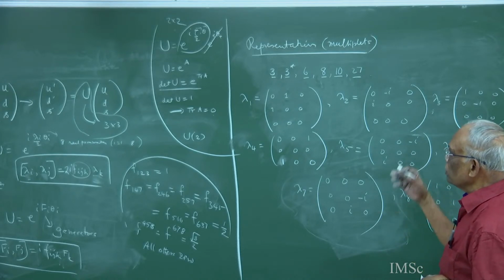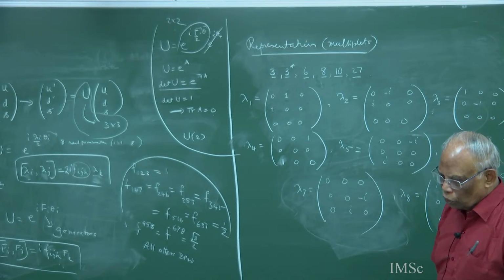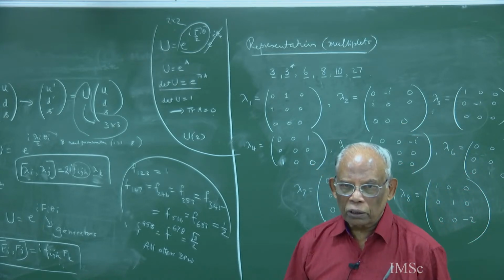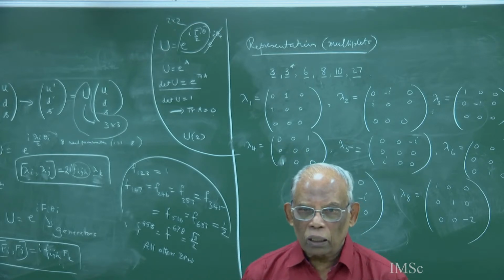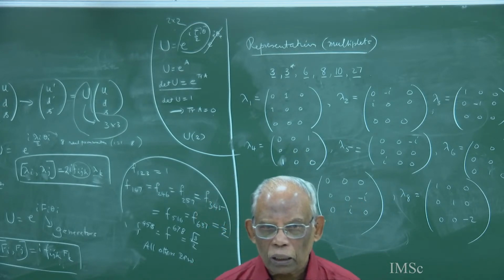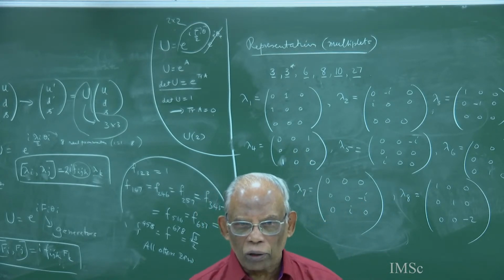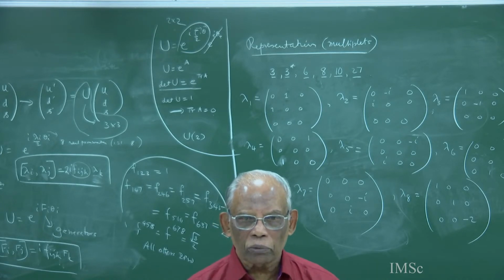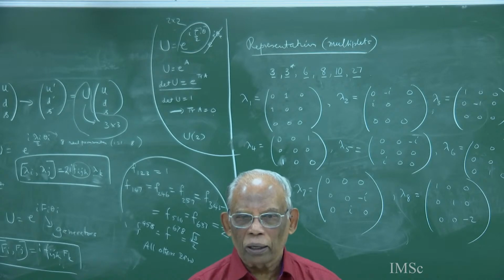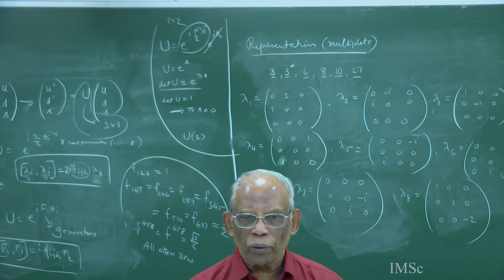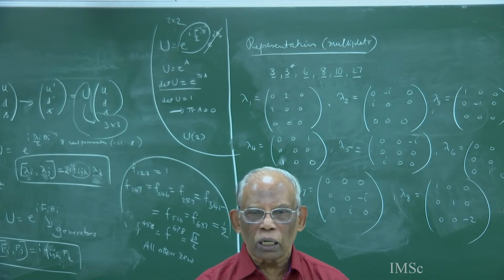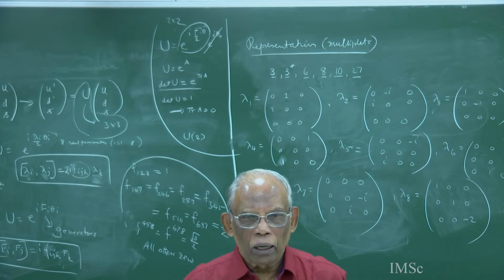One more thing, I could have mentioned it in the context of SU2. Remember, in SU2 only the I3, the third component, is diagonal. Because of the non-commuting nature of the different components of I, like angular momentum, only one component can be specified along with the total, I squared, which is I1 squared plus I2 squared plus I3 squared. We normally choose it to be I3, that is why tau 3 has been chosen to be diagonal.